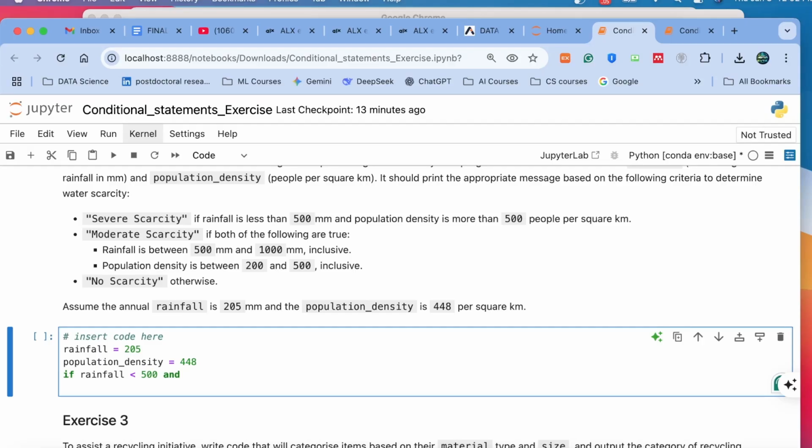And it should be less than or equal to 1000. If the condition is fulfilled, it will print moderate.